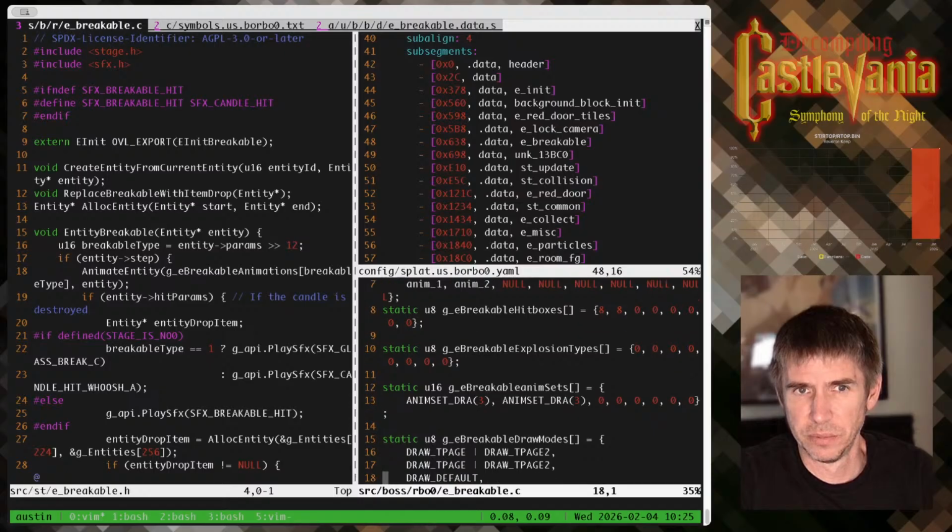So it looked like just some symbol mapping, and possibly the boss breakables are slightly different. So I'm going to add these.